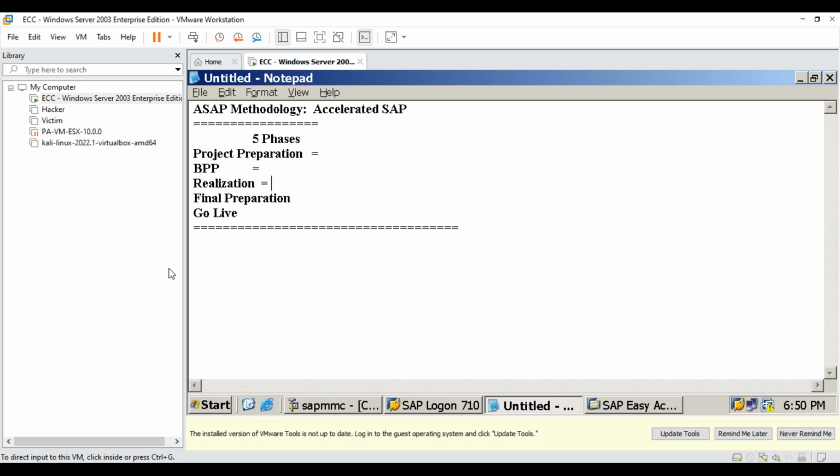Okay. So now what is the client number for the development server? If I have a development server, then what would be the client number? Suppose I'm working on the quality assurance server, then what is the client number? Then if I'm working on the production server, then what is the client number?